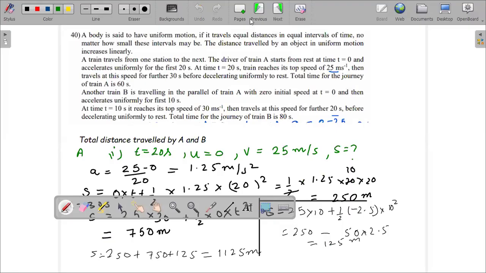Now your target is, I'm giving you 5 minutes. In the same way, find out the distance traveled by the train B. Every information is here. You can use either the graph method or this analytical method. I'm expecting an answer for the B part from everyone. In the next 2 minutes, everyone should be able to give me answers.